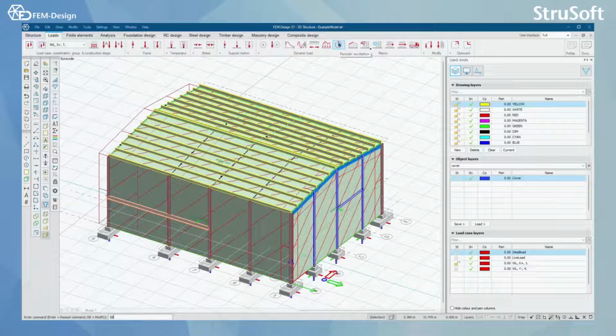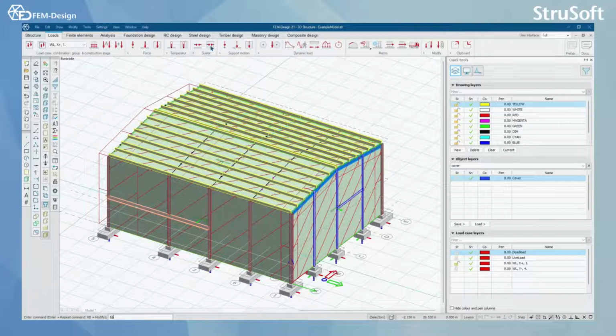Next, we have periodic excitation. We also have excitation force, ground oscillation, footfall analysis data, and seismic load. We have load case, mass conversion, and we have mass. These are all in the dynamic load group. Then we have support motions, surface support motion load, line support motion load, point support motion load.